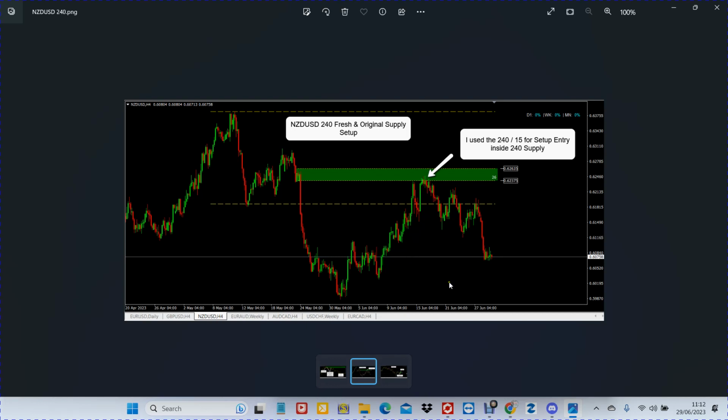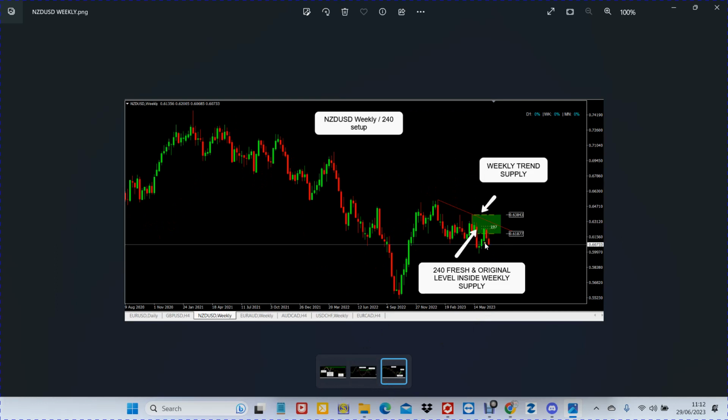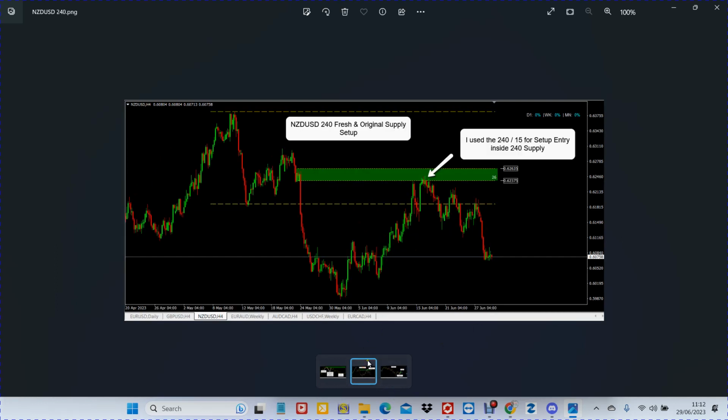My target was at the, and I'll just come back to the weekly. My target's down here, which I've just hit. In fact, I moved it 15 pips. Actually, I took the target off, put my stop 15 pips above under a structure last night, hoping for another daily down. Bonus territory, didn't work, got stopped out. Sacrificed 15 pips out of 166, so ended up a 151 pip target.